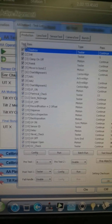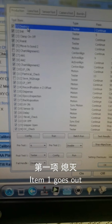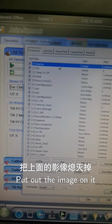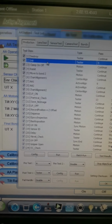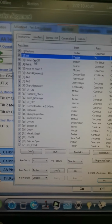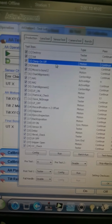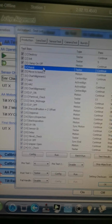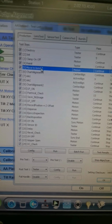First of all, let's look at the top. This is item 1 goes out. It means to turn off the lighting. Put out the image on it. The second is the lighting chart. Step 3, dual switch. Step 4 is also lit.